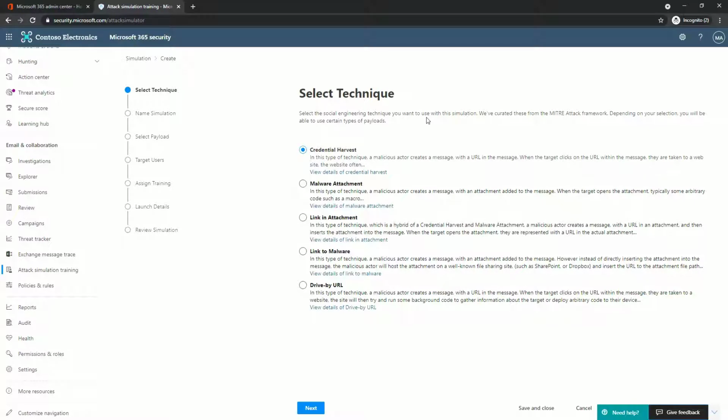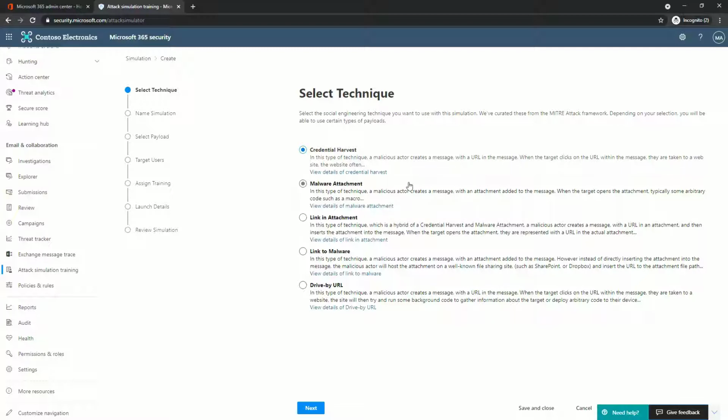And here we can see we've got several techniques that we can pursue. The first one is a credential harvest, and that is pretty much sending out a malicious phishing email to users in your organization and seeing if they will actually click on it and enter their credentials. Why is that a bad thing? Because if there was any phishing email attempt done by the bad guys and it wasn't picked up by your web security gateways or email security gateways, that will be a big problem, right? And here you will understand who will be susceptible to one of those attacks.